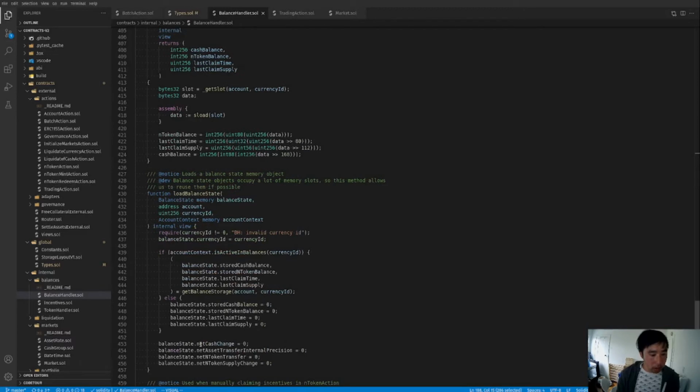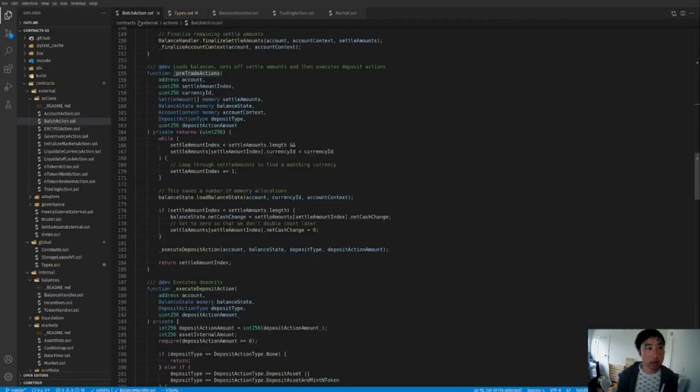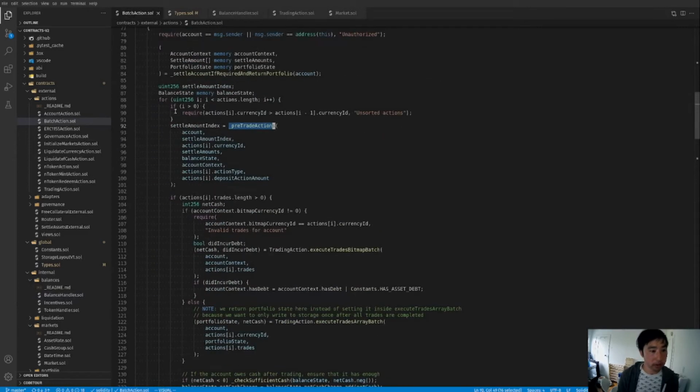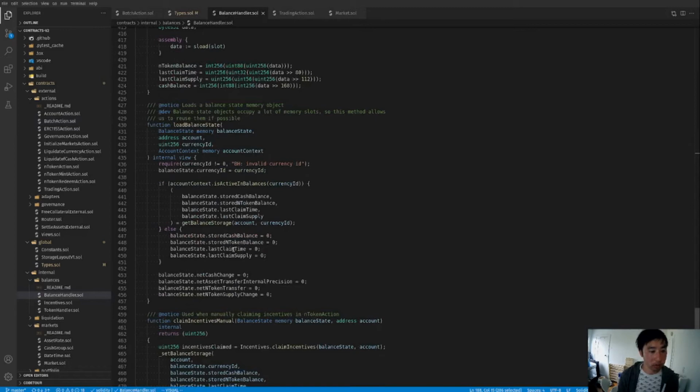And here we're using the same balance state object in memory for each pass through the batch action loop above. You can see that it's declared above, and then we're going to reuse this memory spot for each loop. So we're careful here to clear all the values every time load balance state is called.